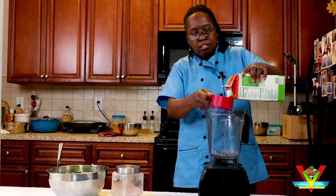And then we're gonna put 1/2 cup of oil. Cause it still has to get a little creamy. That's what makes it really good. So we're going to blend. Uh-oh, hold on the blender. There we go. To get the power to the blender on.